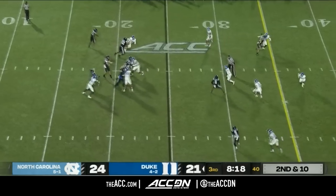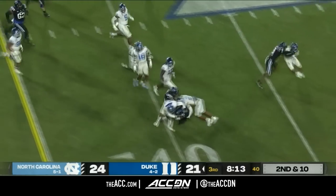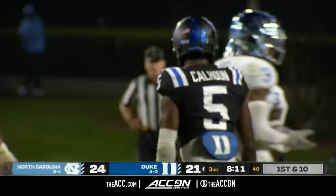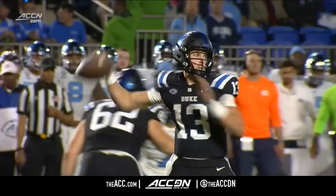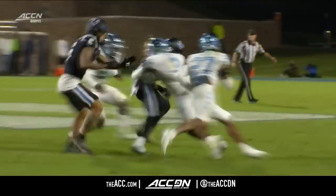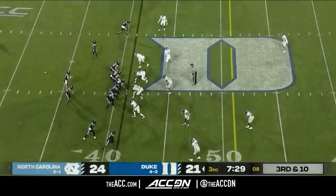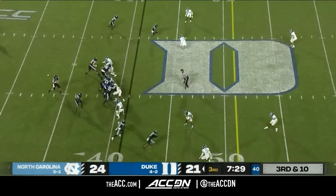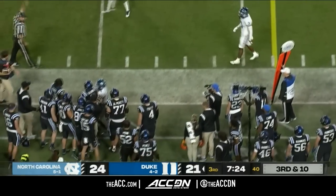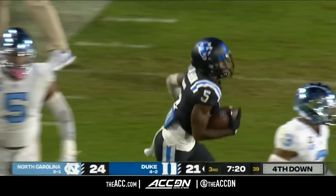Here's Leonard — throw to Calhoun, slips the first tackle, first down Duke. Jalen Calhoun fights to the 41 before Power Echols finally gets him on the ground. The inability to bring down a really talented receiver in Jalen Calhoun — he makes a couple guys miss. Carolina bringing five. Leonard a quick throw and the catch is made. Jalen Calhoun holds on at the 46 of the Blue Devils.